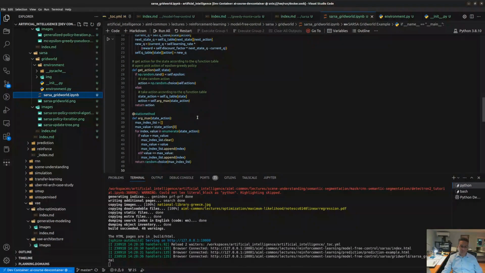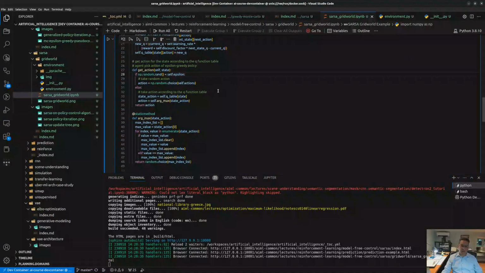After that we have other methods like get action. As we discussed during policy improvement, we have some form of randomization based on a biased coin with a crossover probability of epsilon.